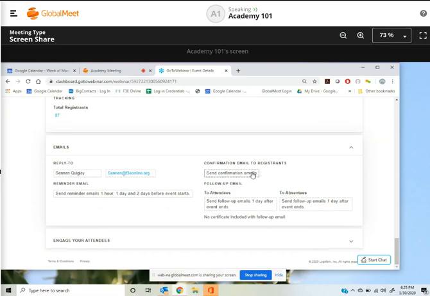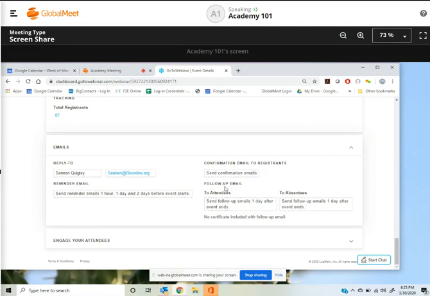If for whatever reason GoToWebinar is overwhelmed and a bunch of people are registering at once, then you have the option to also have them forward you the invitation and their contact information, and you can also register them yourself. People really like that, especially when their computer is slow and they get the spinning circle that freezes their computer. If you have that ability, I definitely suggest it.